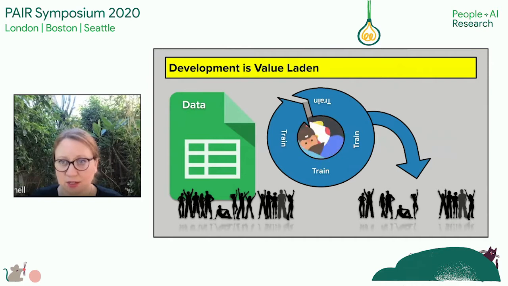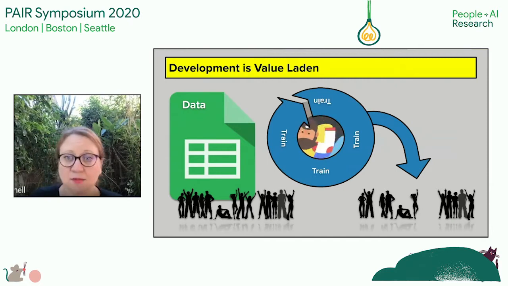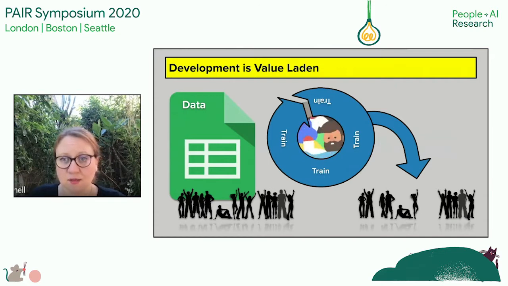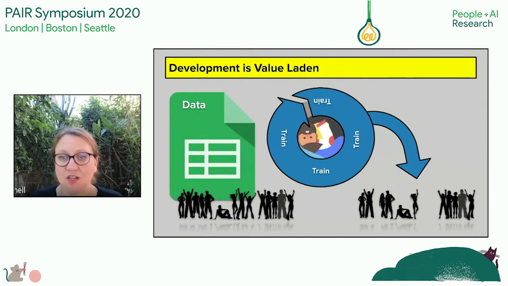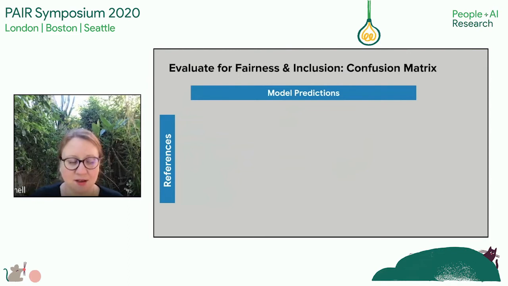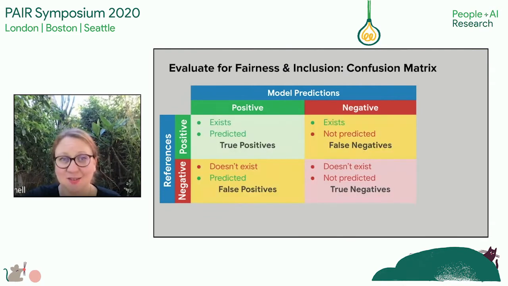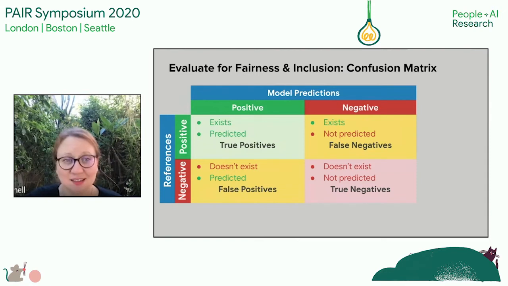For example, if a population is over or underrepresented in the data and that leads to the selection of a model that performs worse on a possibly different subpopulation, then the implicit value judgment is that the model should perform worse on that subpopulation. If the data and training creates models that disproportionately underperform on some populations, then you're making the value judgment that some populations should receive worse performance. So one of the most important and simplest things we can do is to think about the benefits and risks for different model errors in context. In classification systems, we can think about the error space following a confusion matrix where things either exist or they don't, and the model predicts they exist or they don't — something exists and isn't predicted is a false negative, something doesn't exist and is predicted is a false positive.